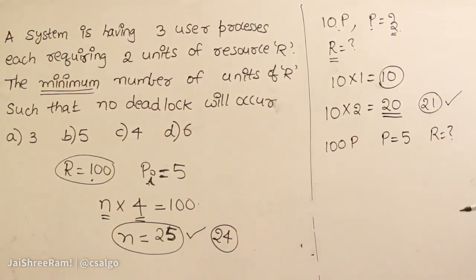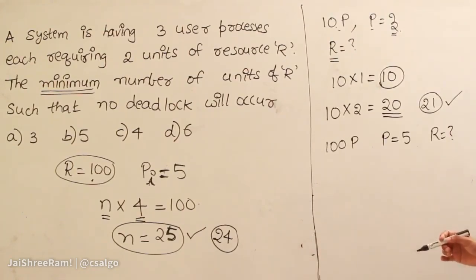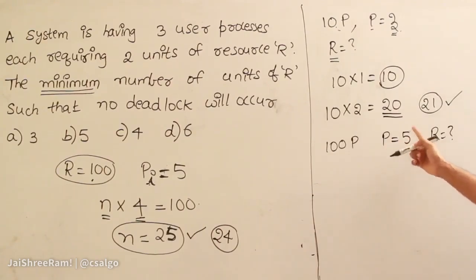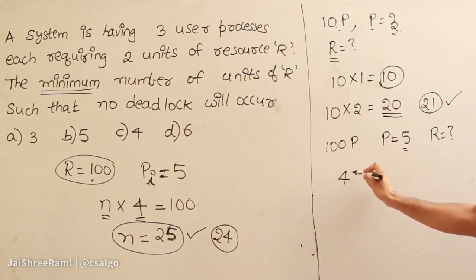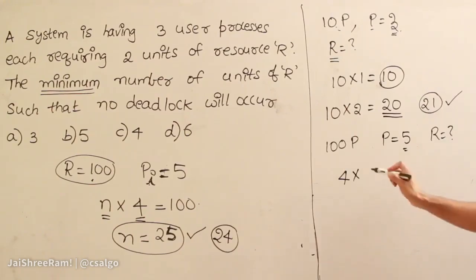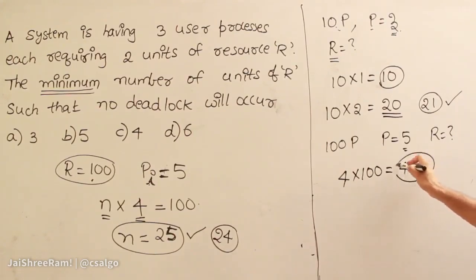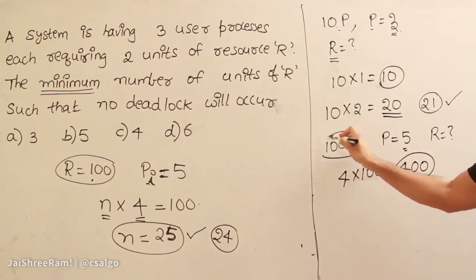So let's see what happens. I want to find the maximum number of resources even after giving which there will be a deadlock. Then I'll find the minimum number of resources which is going to break the deadlock. Now, if I assign 4 resources to each process, that is the maximum I could assign and still keep a process waiting for a resource. Since there are 100 processes, the total number of resources assigned will be 400, and even after taking 400 resources, all these 100 processes will still be in deadlock.